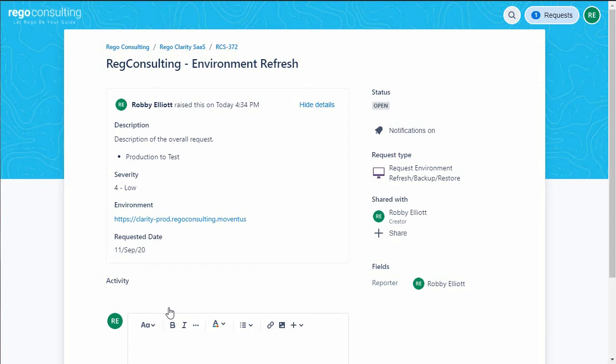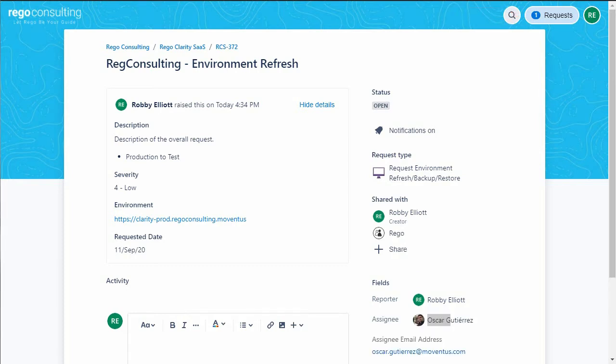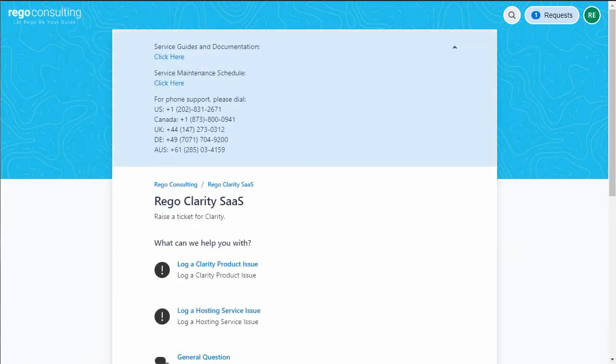One thing to note is that you're able to see your request in the upper right-hand corner where the 1 is. So you've got a 1 next to request. Another thing to keep in mind is you're not always going to be on your request details. Let's use the breadcrumbs at the top of the page to navigate back to the Clarity SaaS support portal. Now that we're back on our main page, you'll notice that the request icon on the right-hand side stays with us. Click on the request icon at the top right-hand corner.